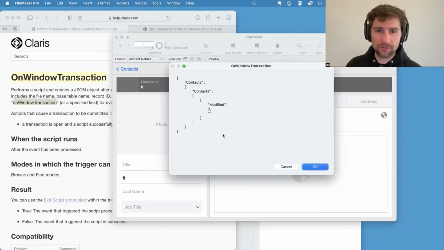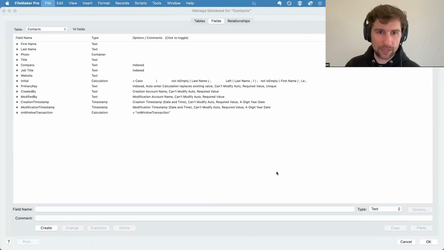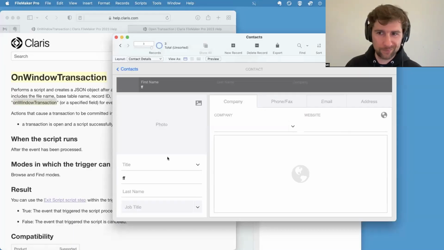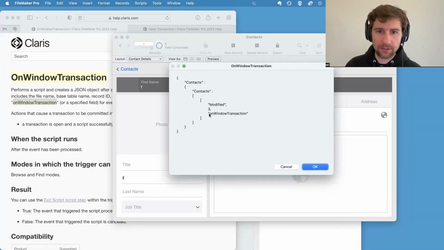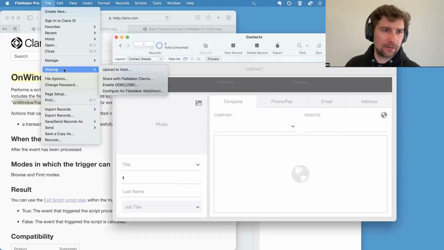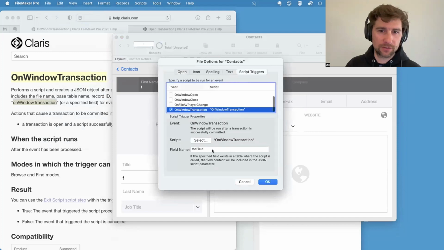And now it's empty. But if I go back into here and change this to the field change, now we've got that back in there. So by default, it's called OnWindowTransaction, but you can define it as whatever field you want in the file options under the script triggers.